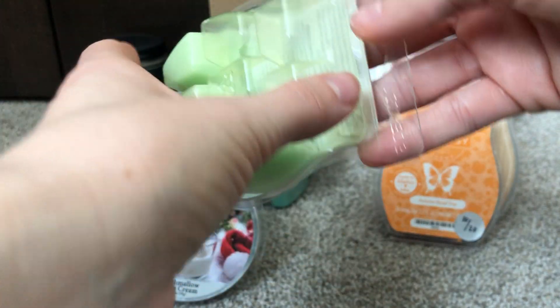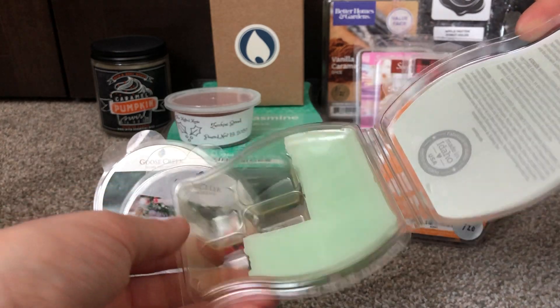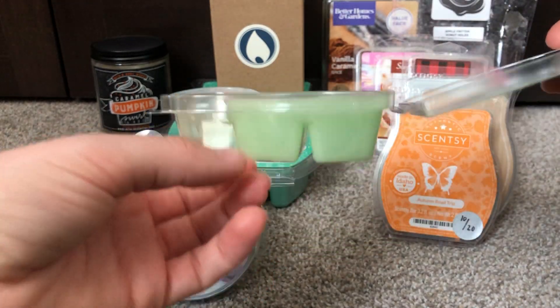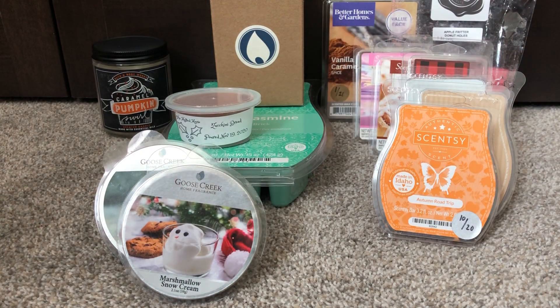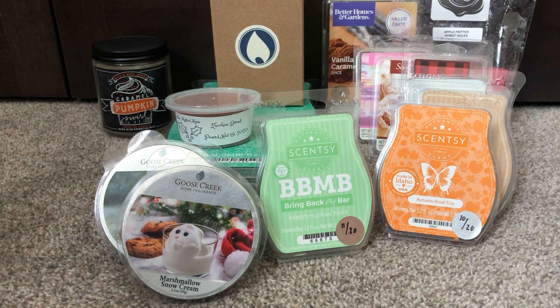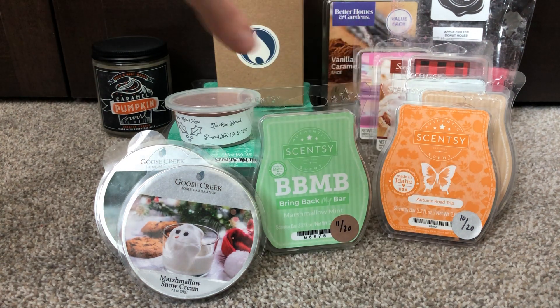Next we have Marshmallow Mint. Also look at this one — I don't know if you guys will be able to tell, but this one's getting like really yellow. You can tell in person more than on camera. This one is so good to me though. It's like marshmallow and a mintiness, but not like astringent mint — it's good, like sweet mint. And it says it has amber, which I feel like gives it like a perfuminess, but it's not not-edible. It's really, really good and it really freshens up the air. I may do that one next, but Corey's kind of sensitive to mint, so I don't know what I'll do.